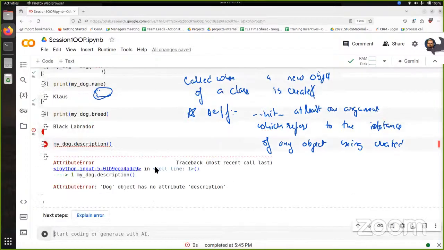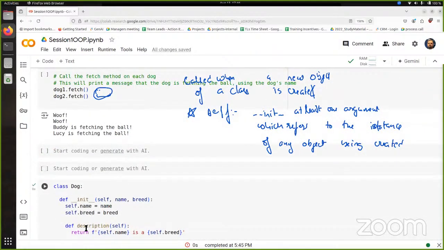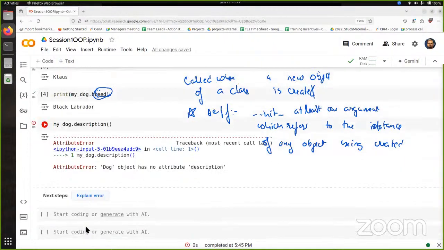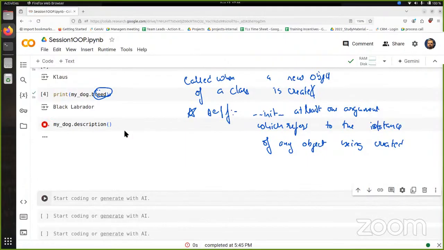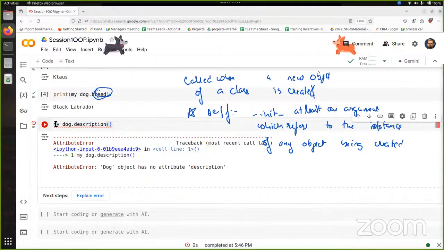No. Did I make a spelling mistake here? Might be. So here we will try to access it. Now we are not able to access this attribute. Okay. So what I'll do is I'll just print this value here.